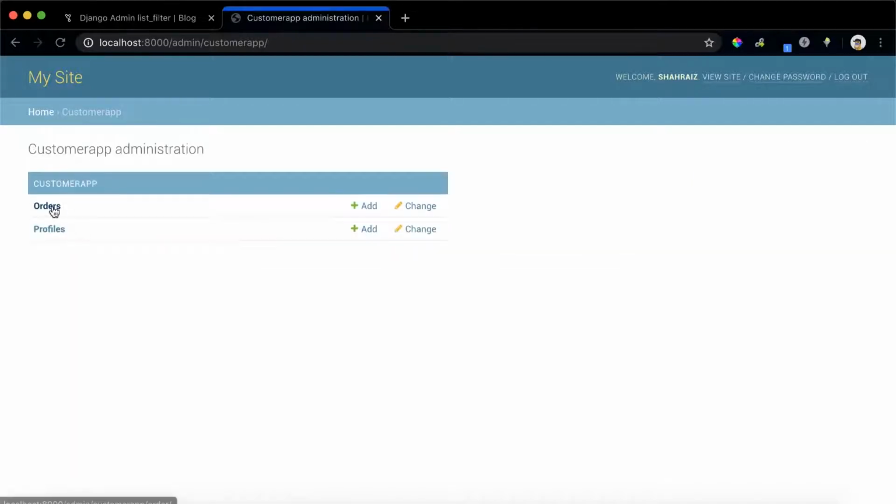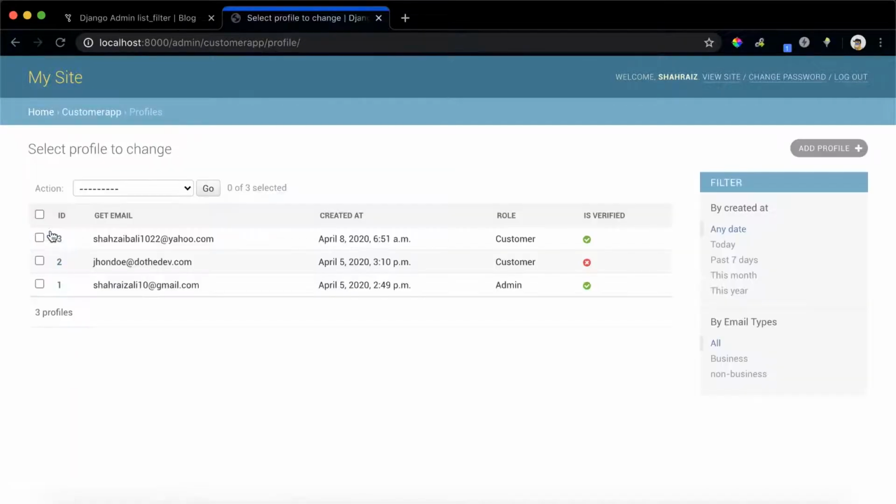we created this order model, right? So maybe the requirement is you want to see the users which placed at least one order, or you want to see the users which never placed an order. So you can generate a filter for that, because it's not a default filter, right? These types of requirements come up when it's not something very basic like created_at. That's just a date filter. Django knows what to return, and it's a common use. This is not a common use of filtering. This is a custom one.